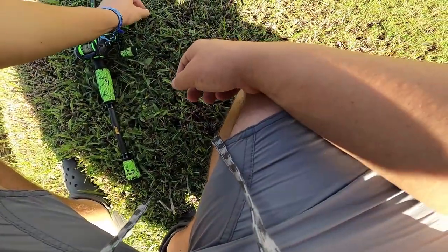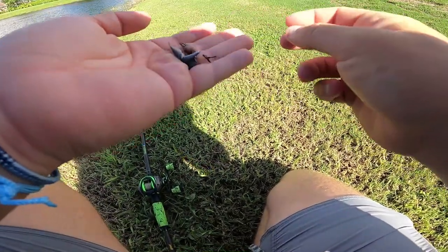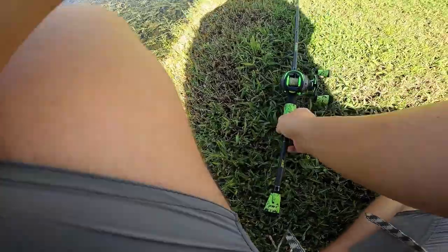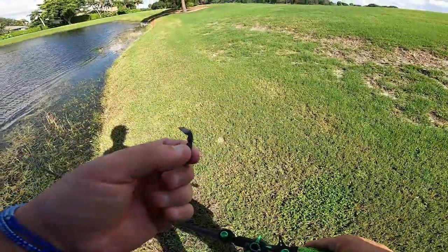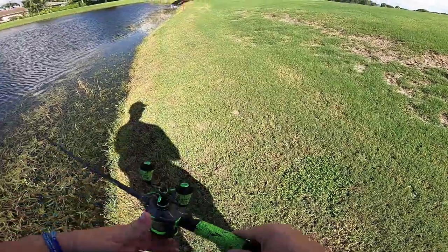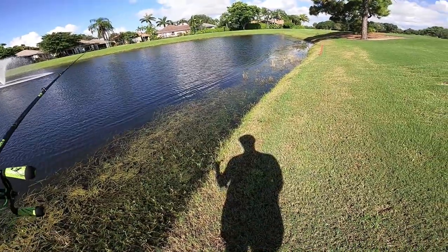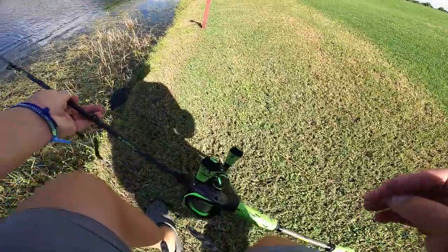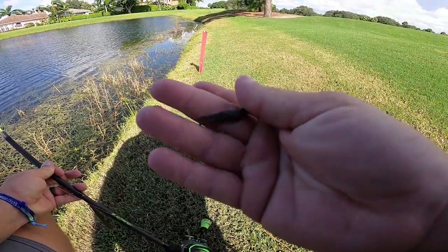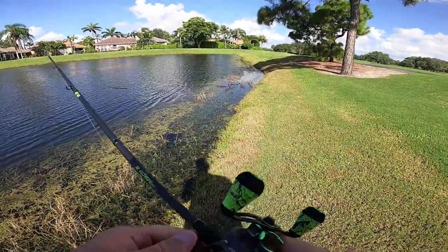No way — look at this! I just found baby crawfish, and they're blue! That's creating their blue color too. I just happened to look down and there's more — blue crawfish in this stuff. That's insane, a pond full of blue crawfish! The first spray ended up working pretty good, got us like a two-pounder. I just gotta see if the bass spray actually is good for bass. Every ten steps I take there's blue crawfish claws along the bank — can anybody explain why that is?